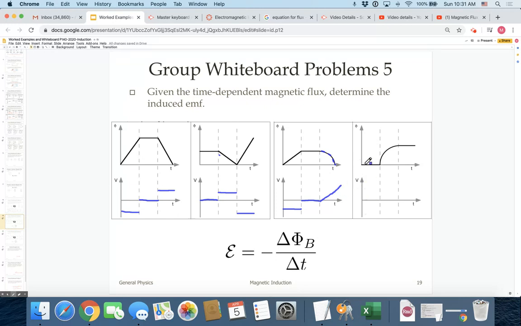So here my flux is 0 and it's not changing, so I have a 0 EMF. Here I've got a changing slope, so steep here and less steep and to 0 here. If the pen will work. Okay, and so my slope here is a positive slope, so that means I'm going to have a negative. I'm going to start really steep. This is a really steep slope, and I have to multiply it times a negative, so I'm going to start here, and then I go to 0. And then here, this is a constant flux, but it's not changing, so my EMF is going to be 0.